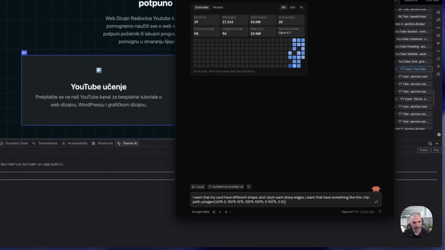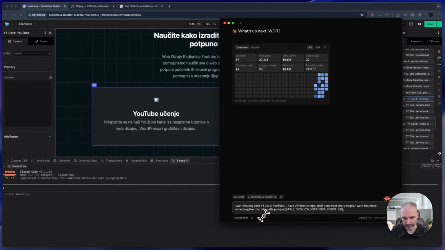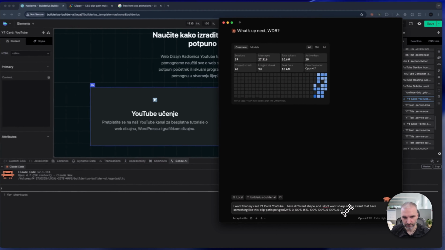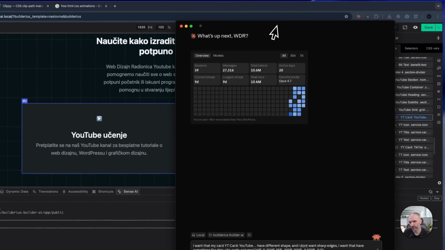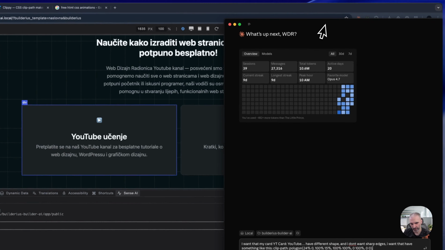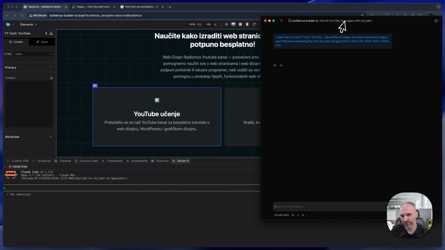Okay, so I want my card, and the name of the card, and that's it. I will not write anything more, and let's see what he will create. It's explained the worst possible way, and let's try to see what he will create.